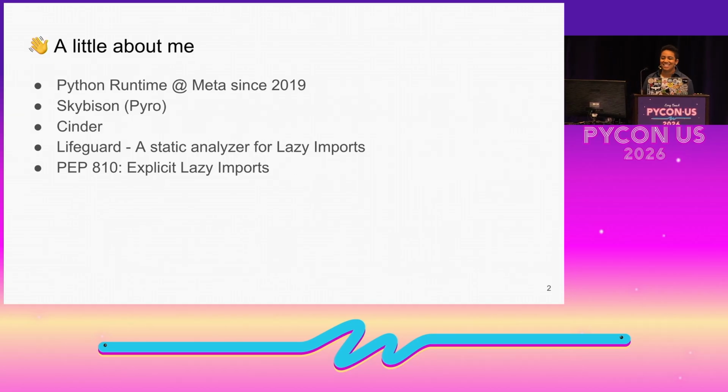For the last 7 years, I've worked on the Python runtime team at Meta. And during that time, I can honestly say that I've worked on some pretty interesting projects. I spent the first few years working on a greenfield, performance-driven re-implementation of CPython called Pyro, which later open sourced as SkyBison. We changed the object model, we never introduced the GIL, and we had hopes of achieving 100x speedups.